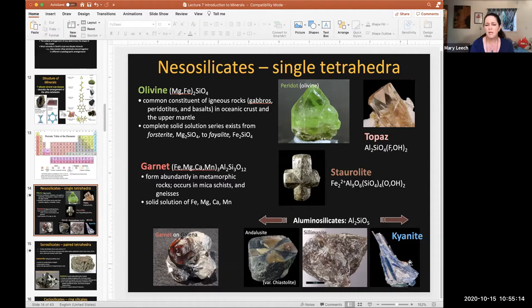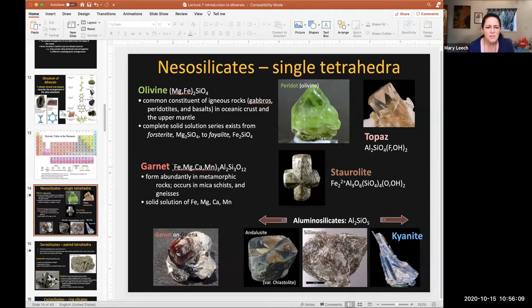So for example, kyanite grows in rocks that have been undergoing metamorphism in the deeper part of the crust. So high pressures, that's where the Al2SiO5 acquires its kyanite structure. And those are the kinds of rocks that I study, and hence the kyanite also. Sillimanite grows at high temperatures. And so that's sometimes at lower pressures, but definitely higher temperatures than the kyanite. Andalusite only forms at low pressures and relatively low temperatures. And so I hope that it's interesting for you guys to see that there's a lot of complexity to minerals.